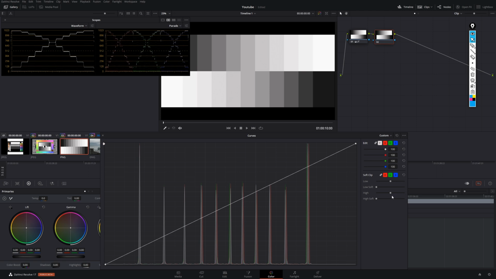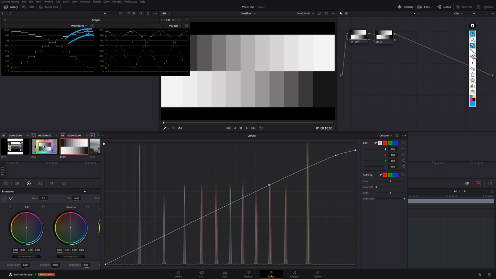So the first one is the high soft, which gives us some sort of soft clipping, and this can be emulated by dragging this down a little here and then pulling it up there, and maybe then again using the luma curve, have it snap somewhere down there, so that we're sort of getting some smooth curve up here and then shift it a little down, so we're landing somewhere there.